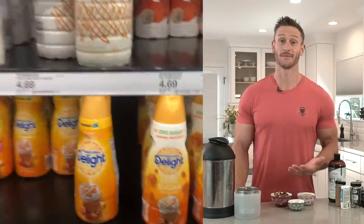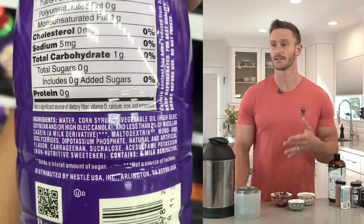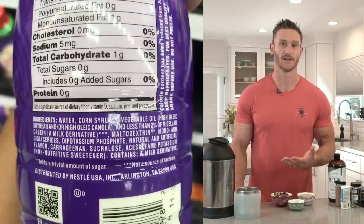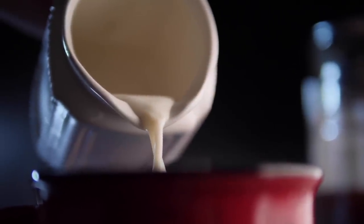All the low-carb creamers out there frustrate me because they either have carrageenan, a bunch of guar gums, other thickeners, or emulsifiers. Usually you look at nut milks and those can be pretty bad in the way of emulsifiers. But when you're talking about a creamer, you're trying to make it thick, so you have thickeners, but there aren't a whole lot of decent approved thickener ingredients out there, so when you go to the store, you run into that problem.